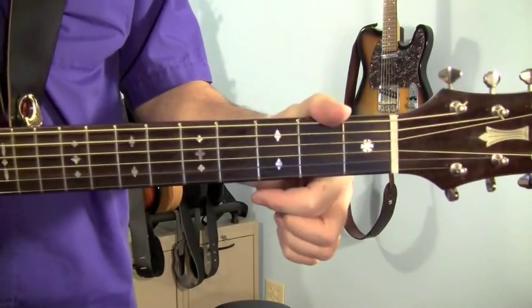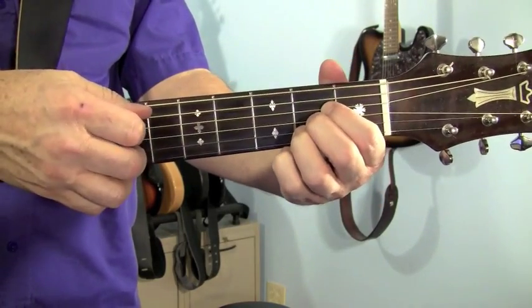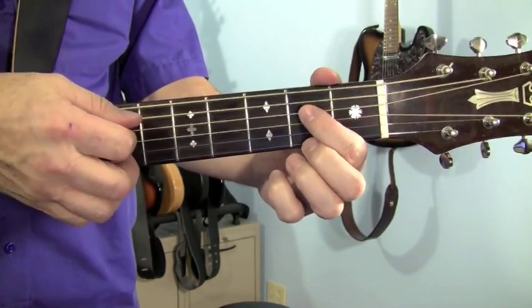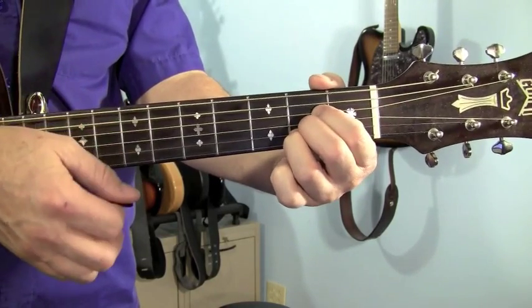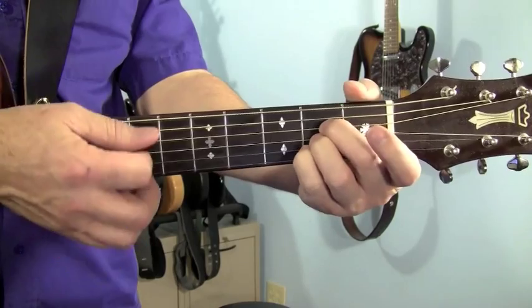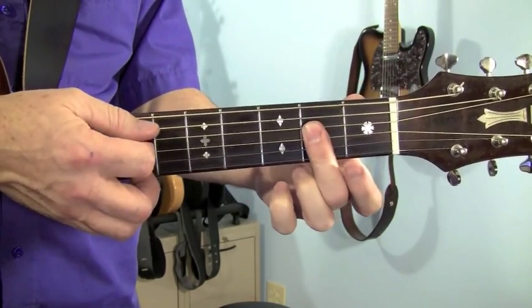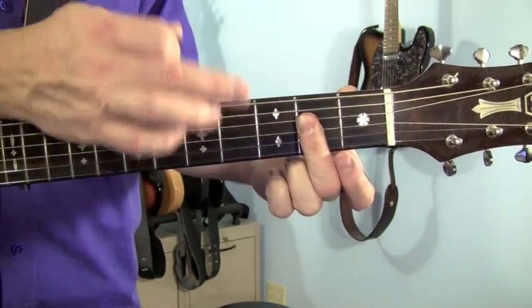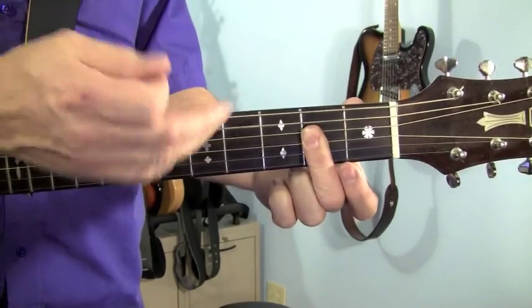Start off with the chords like usual. First one's pretty easy, an A chord. You're going to play the 5th string open, and then you're going to play the 4th, 3rd, and 2nd strings all on the 2nd fret. Play with these fingers. I usually play it with one finger across. Sometimes I play with the middle finger across. It doesn't matter as long as you've got those 3 strings pressed down on the 2nd fret. Play the low A. It's an A chord.